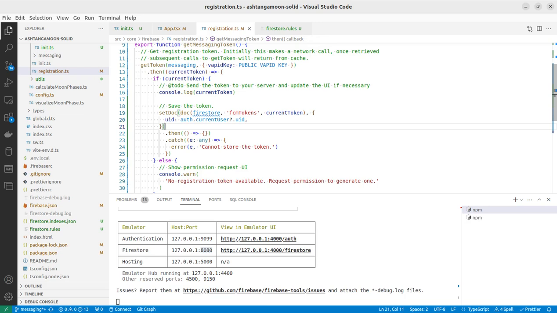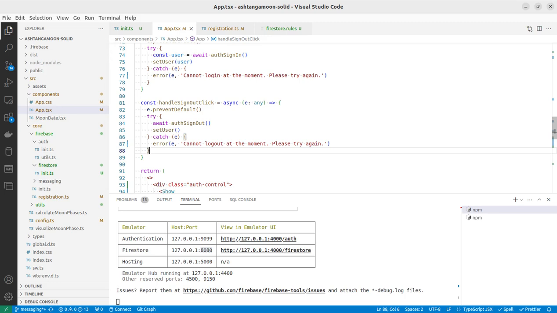So the user needs to be authenticated before requesting the token. To do that, I also need a button, because now we request permissions on page load, but we don't actually need to request permission on page load. We may just request it when we need it.